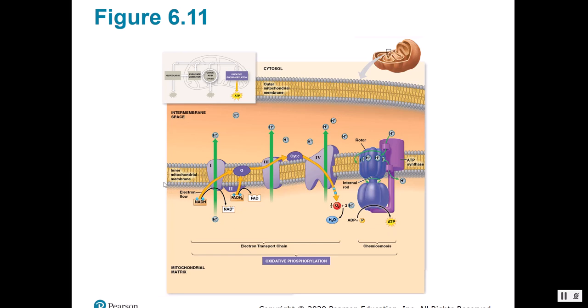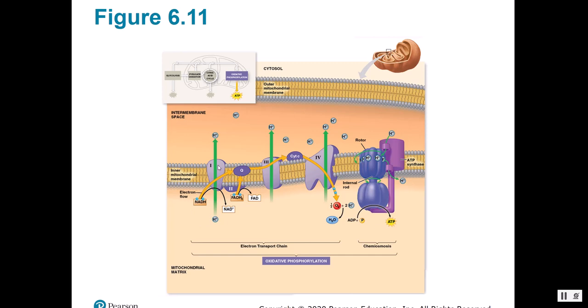So this is on page 122 in your book, but again, we are in the inner membrane right here. Here's the outer mitochondrial membrane. We're on the inner mitochondrial membrane. That's where oxidative phosphorylation takes place. So NAD and FAD, that's what I call NADH and FADH2, the cousins, they pull up and they're going to drop off their hydrogen electrons. All right, well, those hydrogens are going to pass down the chain.